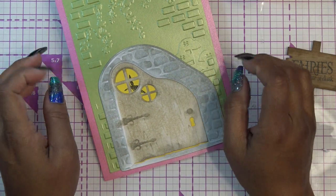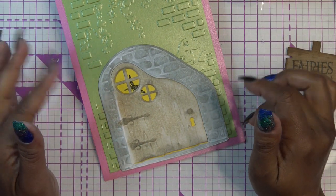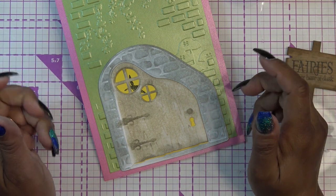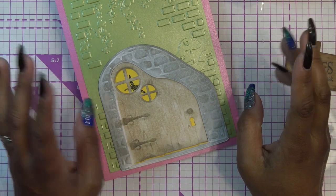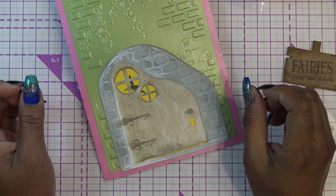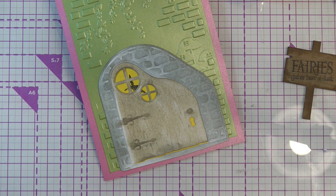And I did say maybe I'm going to add some flowers, but is that too much stuff? Yeah. I thought I was almost done, but I did want to use some of the little flowers. I'll have to think about it. I think I might just leave it like this for now. Let me look at these flourishes and see what these look like, just to add a little more dimension.